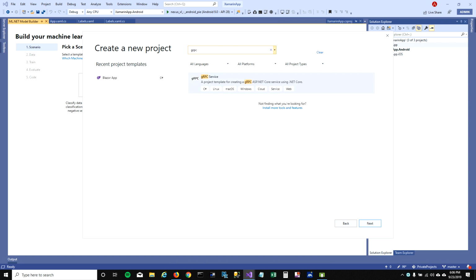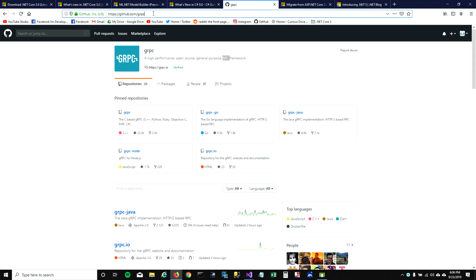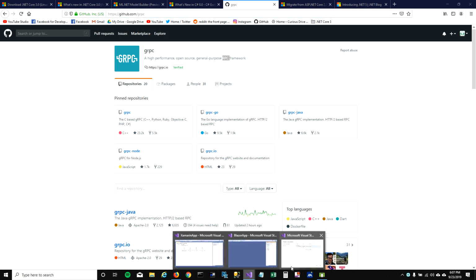One more thing I wanted to talk about is gRPC, which is General Purpose Remote Procedure Call. This is an open source GitHub project which Microsoft has been contributing to very highly, and I'm very excited about this because it's now included in .NET Core 3.